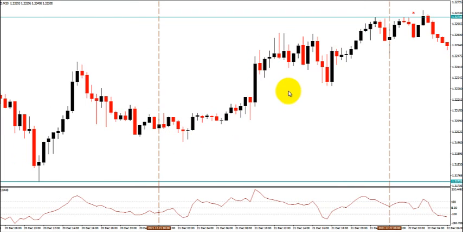So many of you who are already using the HL30 at this point, you know that we're trading off of the previous day's high or the previous day's low. Really simple, really easy to identify. And in this case, you can see where price closed was relatively at the highs from the previous day. And then we get a couple of reversal candles here that look like they would print an HL30.